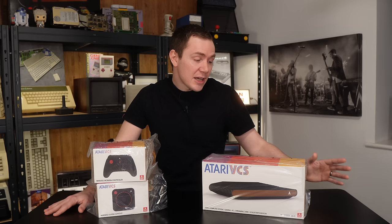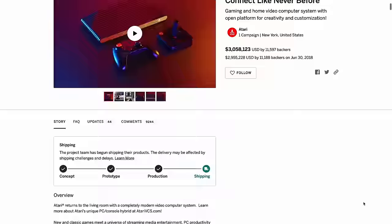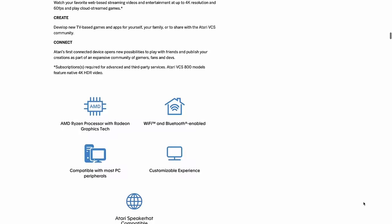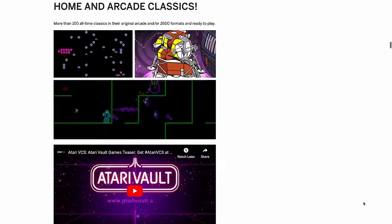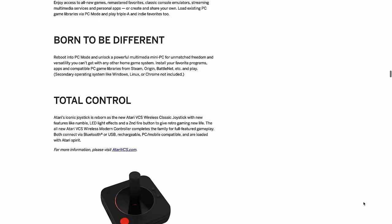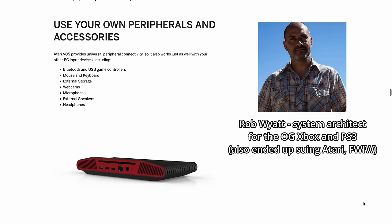This was initially a crowdfunding campaign on Indiegogo back in 2018, run by the then-owners of the Atari brand — the remnants of Infogrames, a French game publisher and developer, who still own the Atari brand today. This was their triumphant return to the hardware world, but they didn't have the money to bring it to market, so they did it as a crowdfunding thing. The crowdfunder was successful, but the development of the VCS wasn't quite so successful — it had a tumultuous path to market. They lost their original designer and brought on someone from the Xbox team to finish the hardware, and it underwent quite a few revisions from that initial vision to the final version we have here.